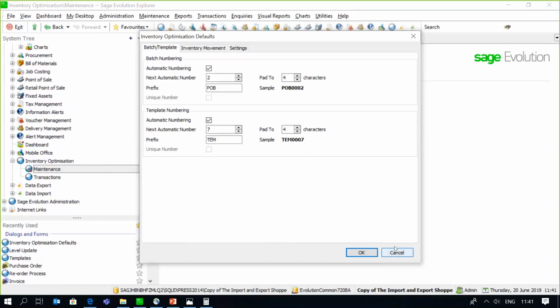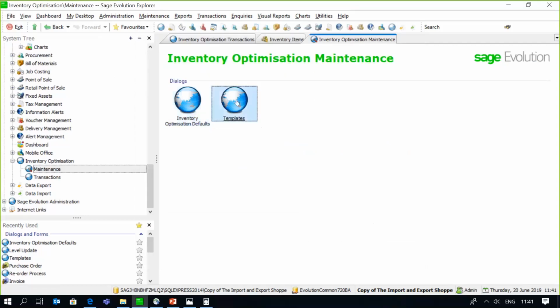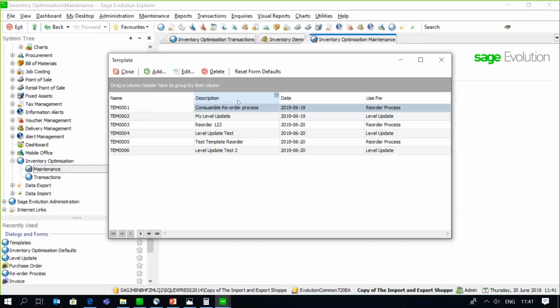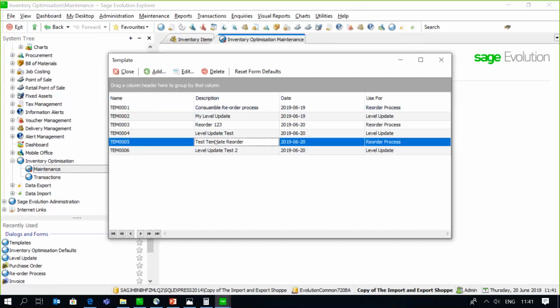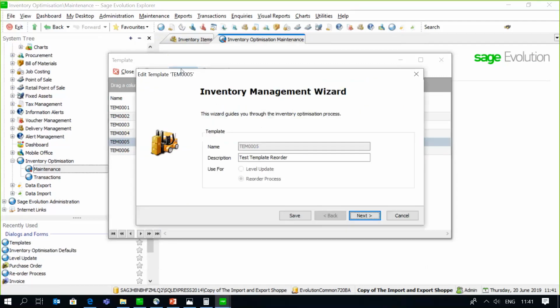Once we've done that, we have our templates. It's either going to be an update template or a reorder process template. And once again, I can always go edit an existing template if I need to and change that based on the changing needs or the usages of the item.